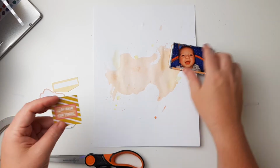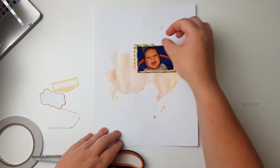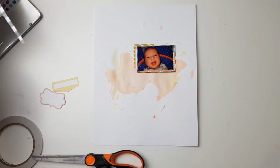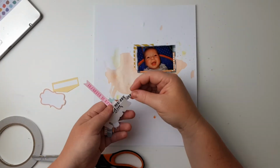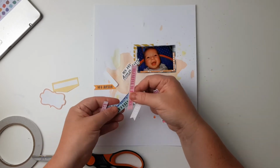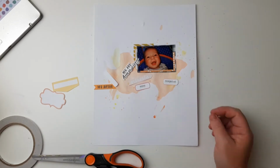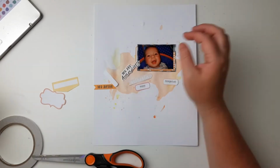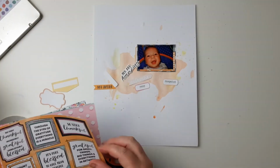So just cutting down this sticker, I wondered whether the tone was right, because at this moment I was thinking yellow and orange, but I don't end up adding any of the yellow. So just pulling out some of the black and the orange words, just seeing what I have to work with, not really looking at them too much, but just pulling them out so that when I go to put things on the paper, I have them ready to choose from.